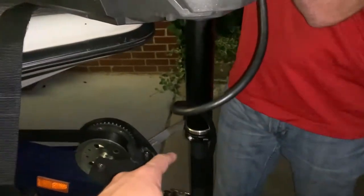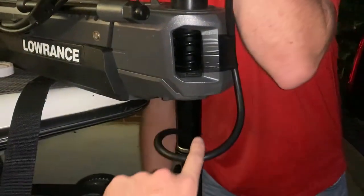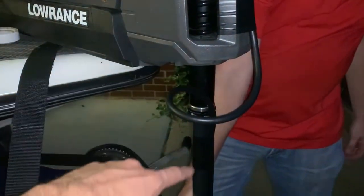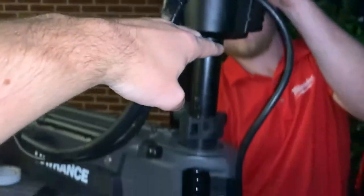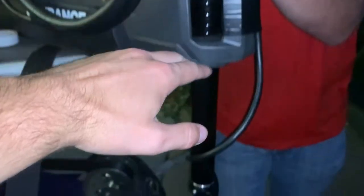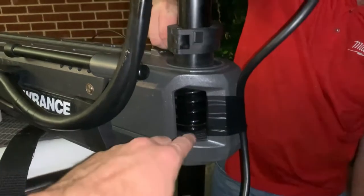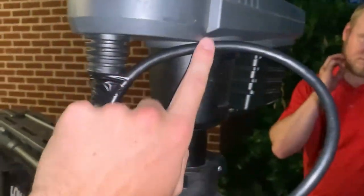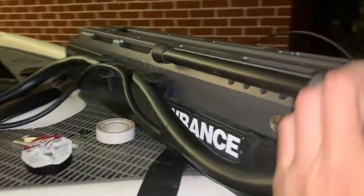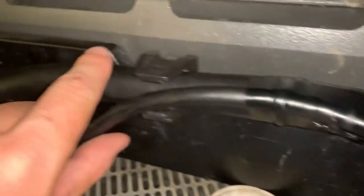So what we did was we added tape right there, and then we made sure we added slack in the line and then taped it up on the front so you can raise it up, still have enough slack up there. And then you can lower it down and still not be too tight, right? So that's definitely the sweet spot. You can tape it right there on the front of the Ghost. You got your slack going all the way up and then taping in your trolling motor cable right there. Make sure you put it on the outside so it doesn't interfere with your locks.